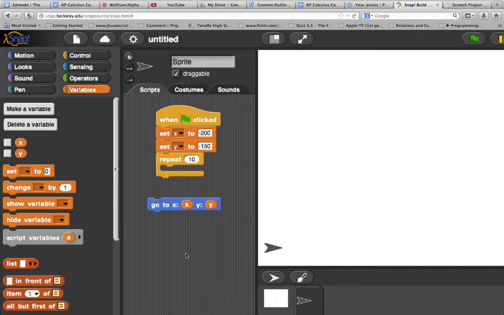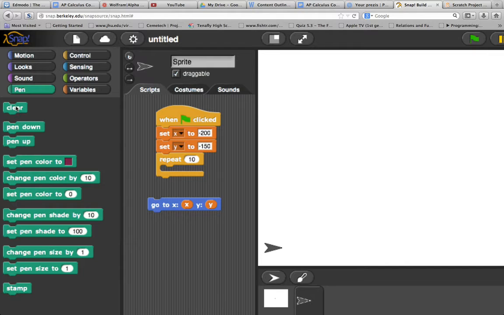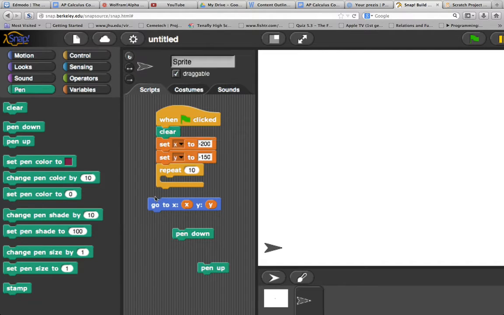Now I just need to move my little sprite there and make him draw. So I'm going to need some pen actions. I get the clear, the pen down, and the pen up. It's always good to clear things at the beginning of a drawing application when you're drawing on the screen.